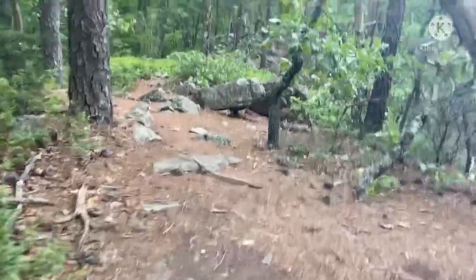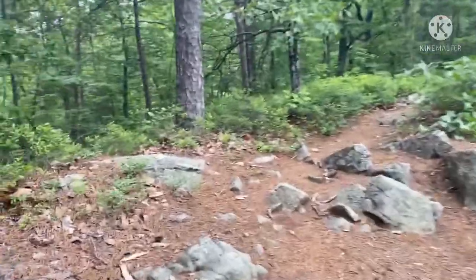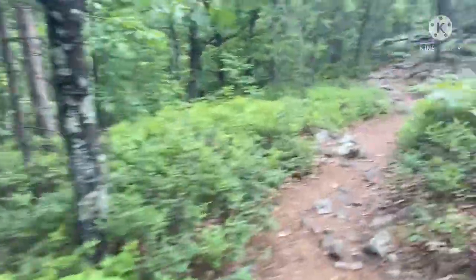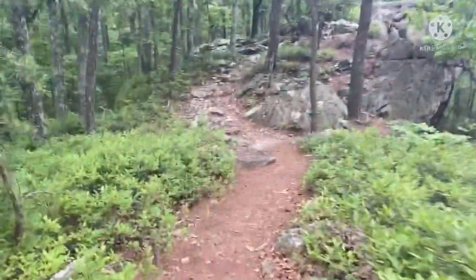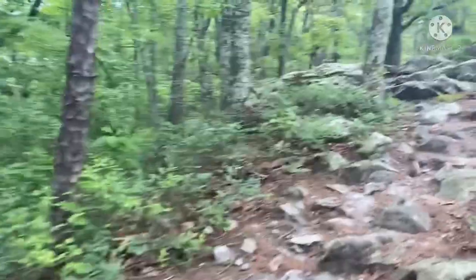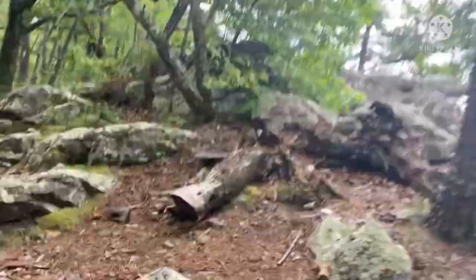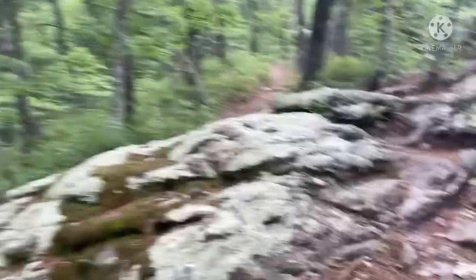Okay, here's an update. I'm still walking. Surprise, surprise. I just couldn't stop at that shelter. It was so close. And I did have a lot of energy, so I decided just to keep walking until either I couldn't go anymore or I made it to Daleville, whichever one. So I'm still walking. Got about 4.5 miles to go, which is not bad.